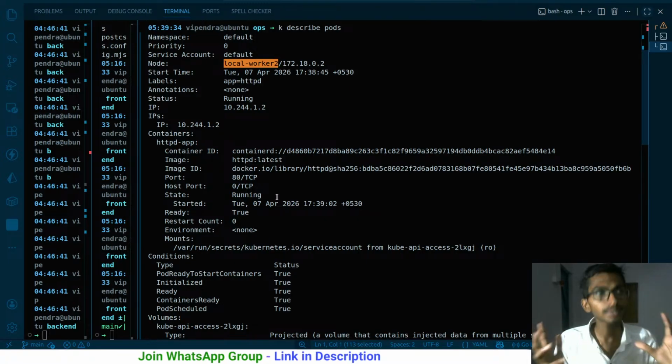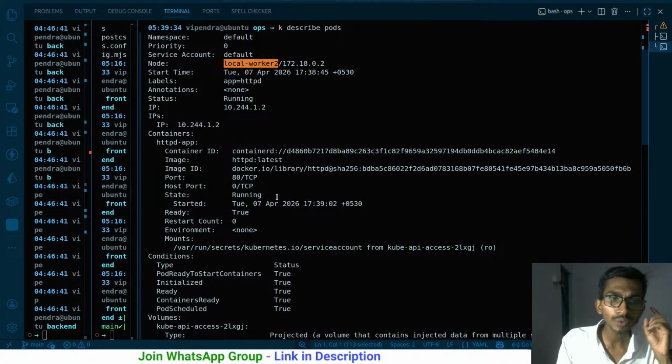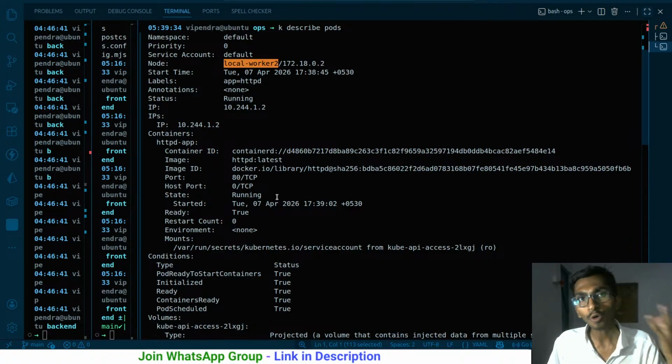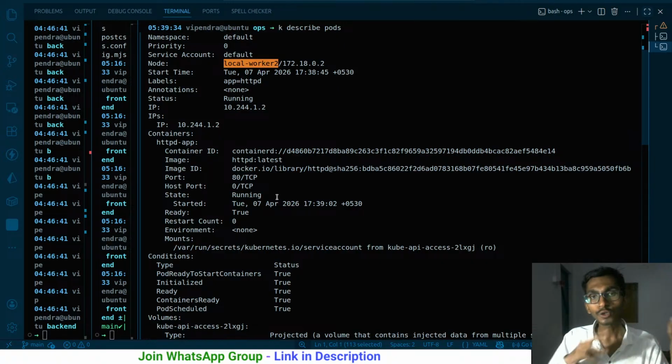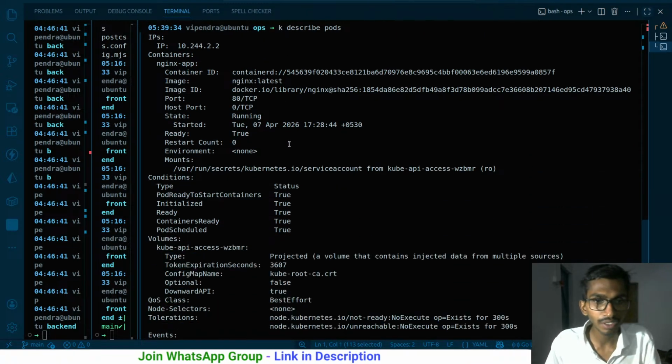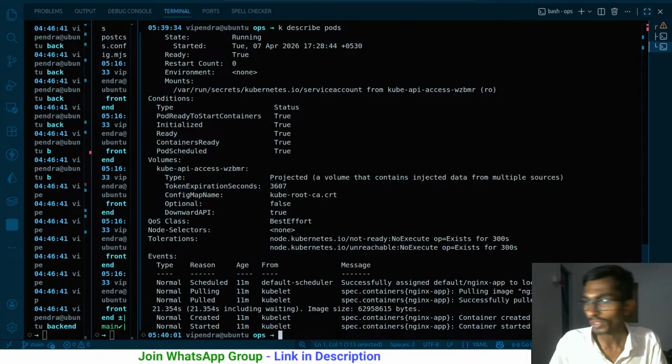When you are running a process, an app ultimately, the command that I ran earlier creates a pod. Pods are automatically assigned to a suitable node, and that suitable node is nothing but a worker node. And how it's done, there is something called schedulers, kube schedulers in Kubernetes. They are responsible for scheduling, and this is how it just simply goes. By the way, we will talk about them anyway. So we have gone through this particular thing.